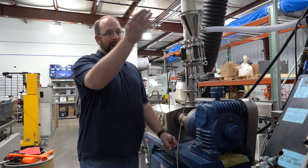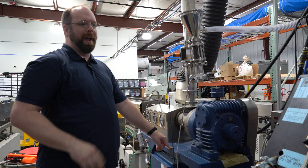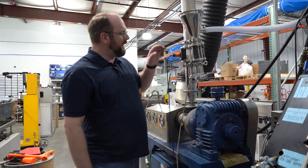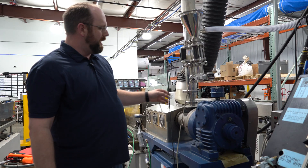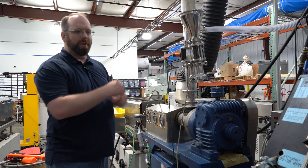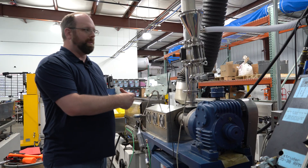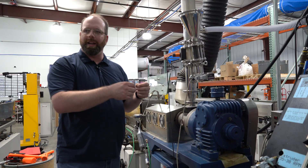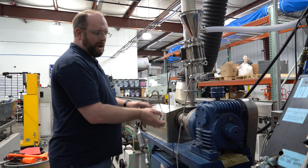After the resin comes out of the desiccated dryers, it comes through a Venturi system that works kind of like a bank machine when you send the capsules. We have a sensor here that reads the level, and when the level gets down below a certain point, it triggers a reload. This is what you call a flooded hopper — it's always full, and the extruder screw just takes as much as it can all the time. That adds to the consistency because as long as you keep it full, it's always going to be consistently full, and you don't have to worry about regulating how much material is dispensed at any given moment.